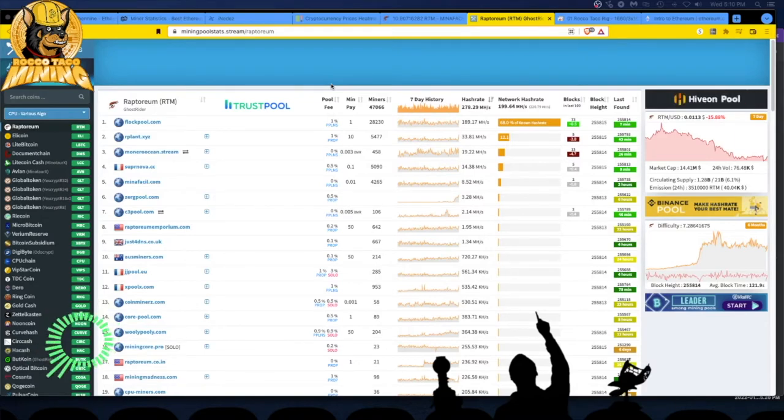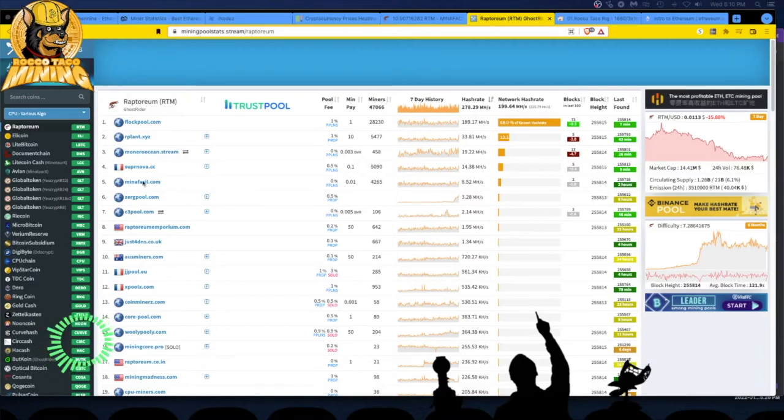Ever since then, about 2 weeks, I've been really pleasantly surprised with this mining pool. The 0% pool fee is awesome, a great incentive, and setting it up was pretty easy. So let's look through it here. Number five, Minifacil, 8.52. Two hours ago, we found the last set of blocks, and we are looking good.